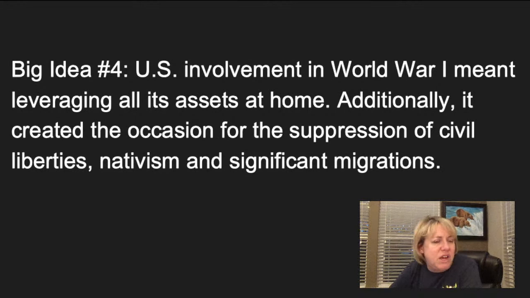Congress is going to create several wartime agencies that are going to make sure that this all comes together. One of them is the War Industries Board. The War Industries Board worked with labor and management to keep the factories running and stop workers from going on strike during the war. You're going to see the Food Administration being created. The Food Administration is going to make sure there's enough food for the troops and the Americans.